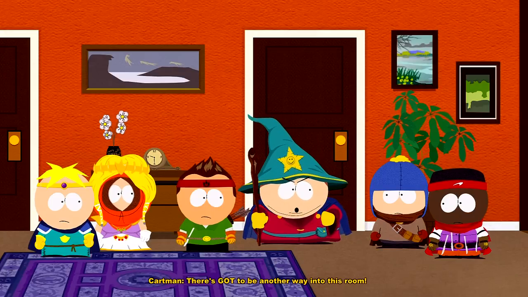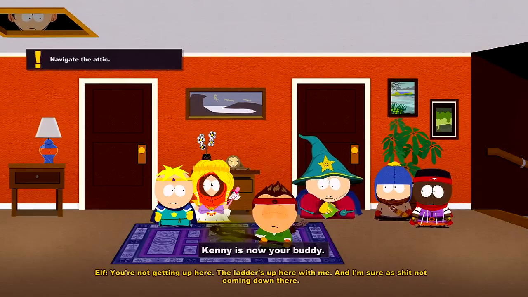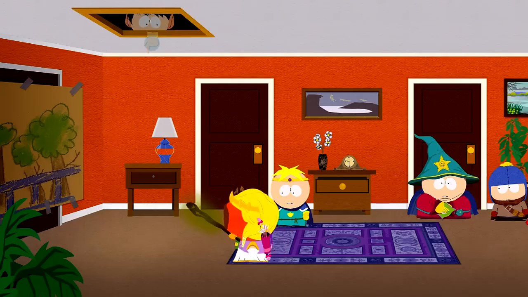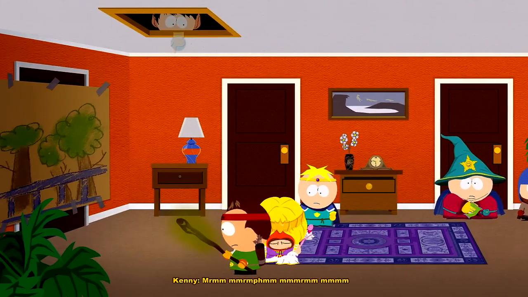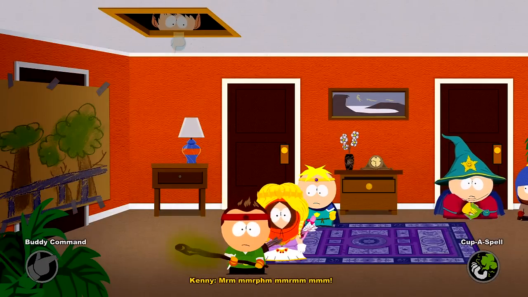There's got to be another way into this room. Kenny is now your buddy. You're not getting up here. The ladder's up here with me, and I'm sure as shit not coming down there. Well then. Oh, so Kenny wants me to use his buddy ability and direct him up there.